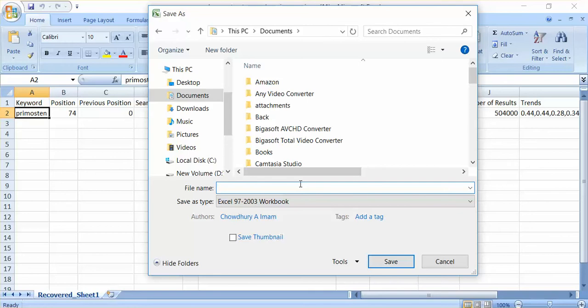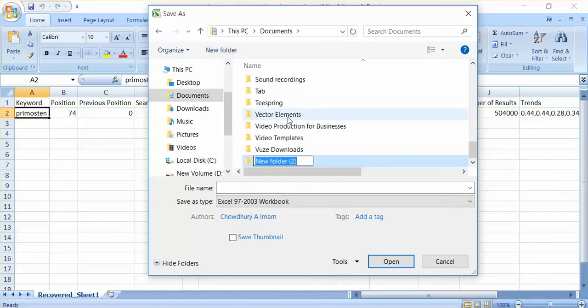So we'll create a new folder. Okay, there's a new folder, and we'll call it Detailed Keyword Analysis. Open that.